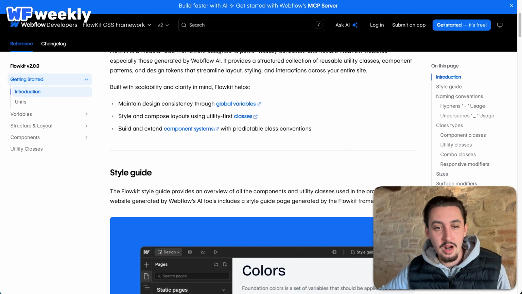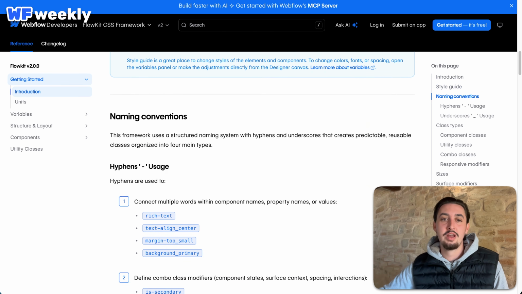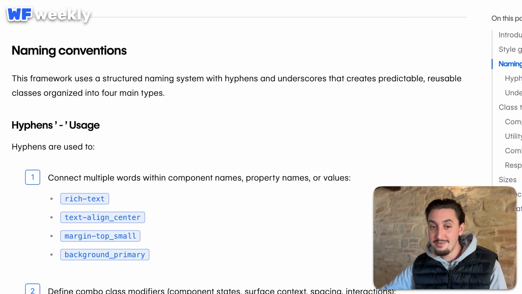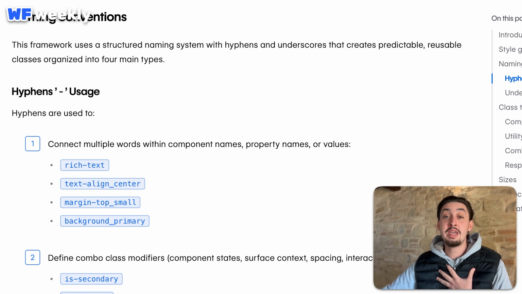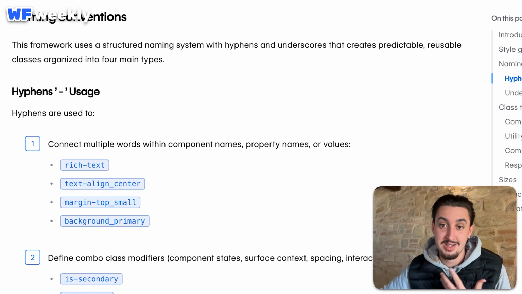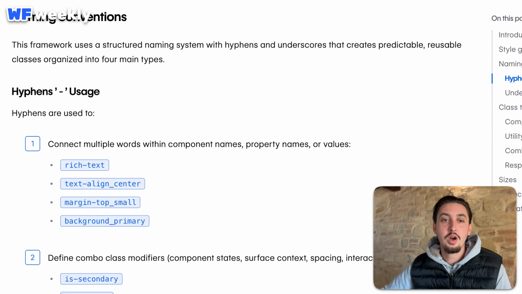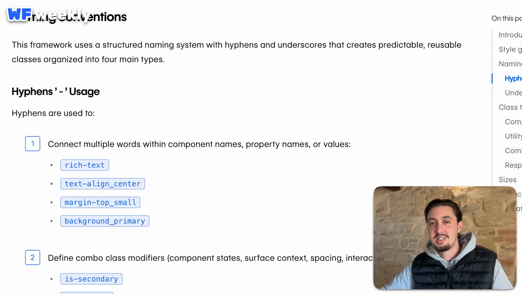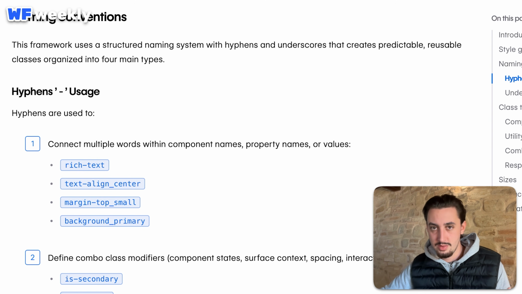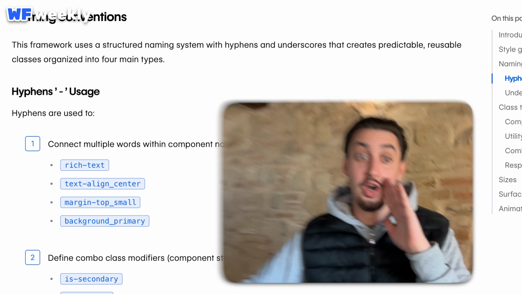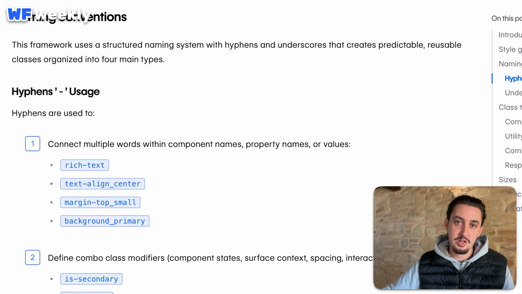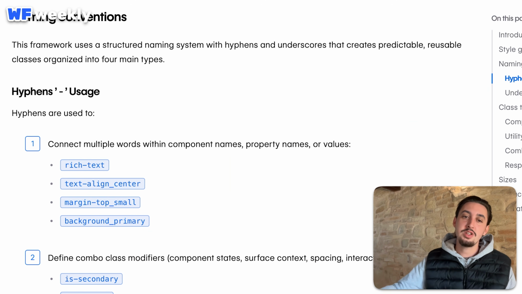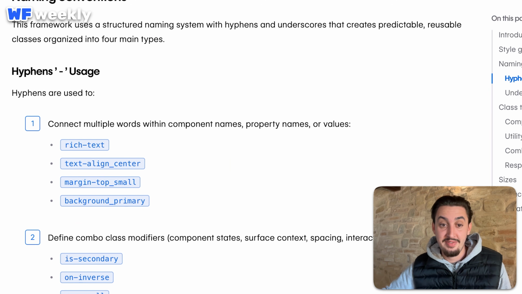All right, anyway, so here we are in the documentation, and what it gets into right off the bat is how to use hyphens and underscores. And I will say it is quite similar to client first in that regard, which for me is actually a great thing because it means I don't need to learn anything new. So for example, you use hyphens instead of spaces, because don't use spaces in your Webflow classes. Hot take. But anyway, for example, like rich text, or if you're making something like about us, you would use a hyphen for a space.